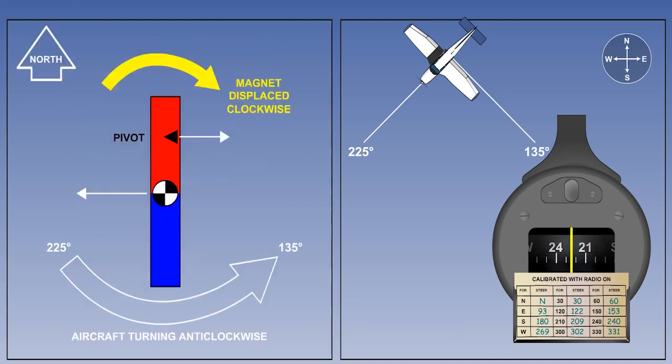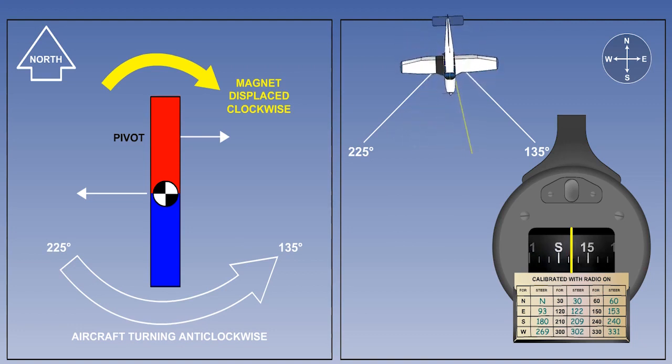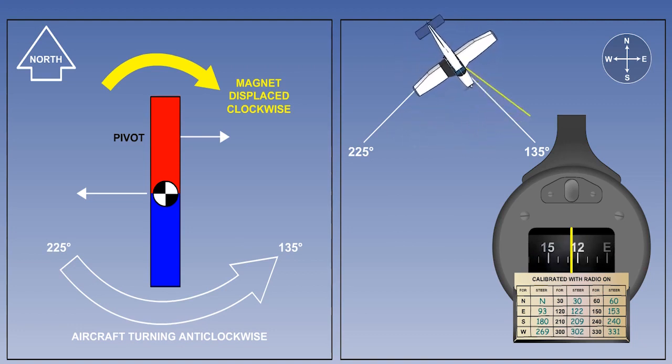By now, we should be able to work out on our own what happens when we turn from 225 degrees to 135 degrees in the northern hemisphere through south. Click on Continue when you have decided what compass heading you must stop the turn on. The answer is that we are turning left, and we should stop the turn when the compass reads approximately 115 degrees, or in other words, 20 degrees late.